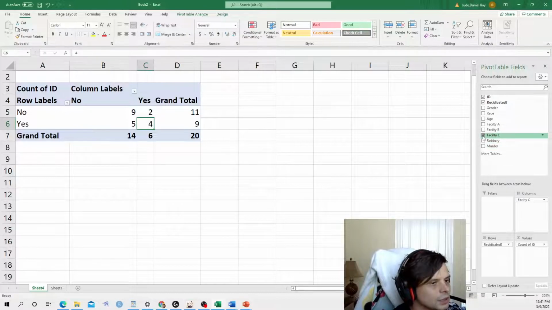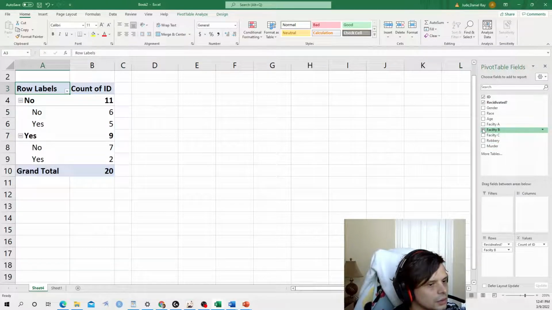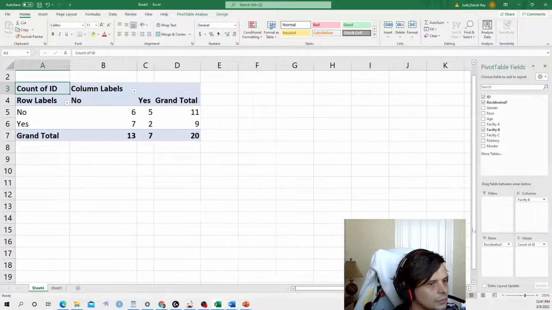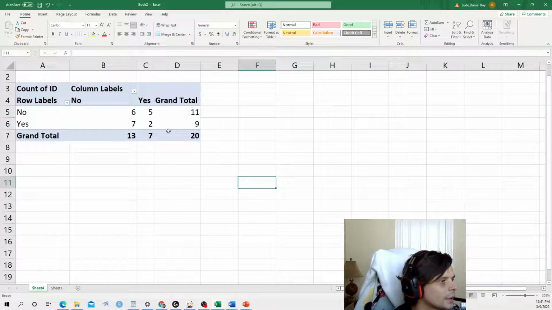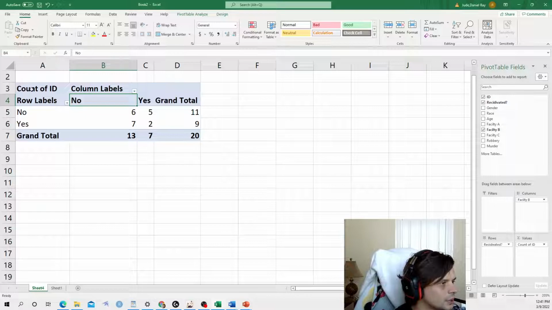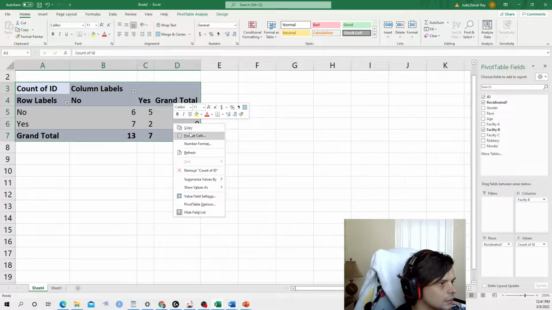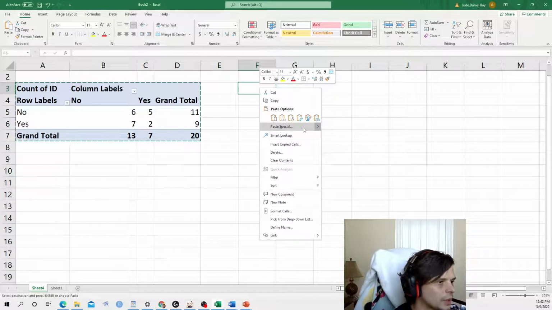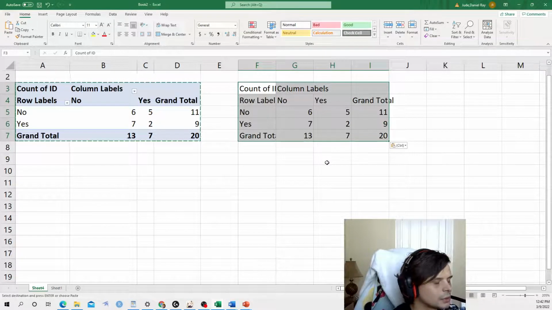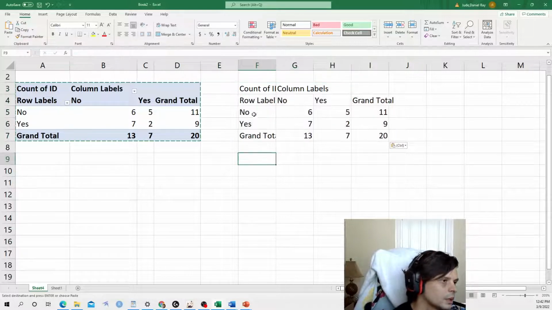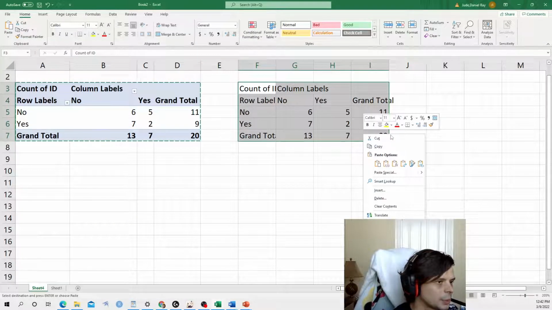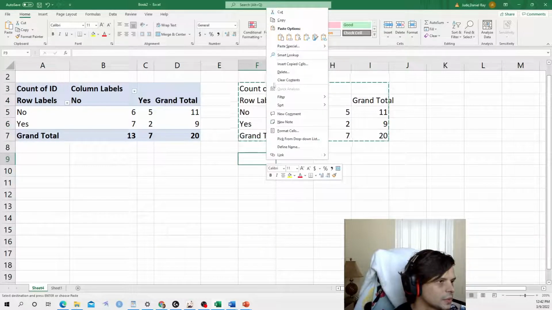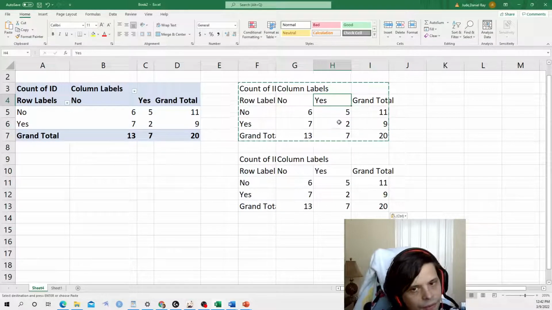So let's investigate facility B by performing a chi-square analysis on facility B. So we're going to start chi-square. We're going to hit copy. We're going to paste the table completely as is, except we're going to go to paste special, and paste values only. There's a little arrow here. Paste values only, and you'll get a little bare bones looking box. We're going to copy and paste it right below it. Same thing. And this will start our chi-square analysis.